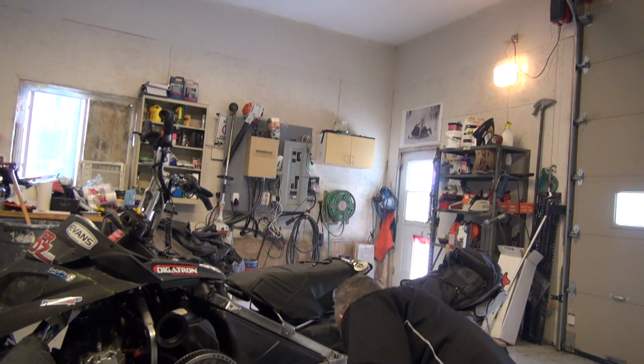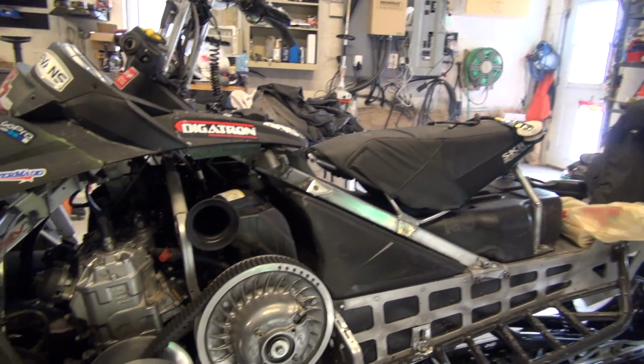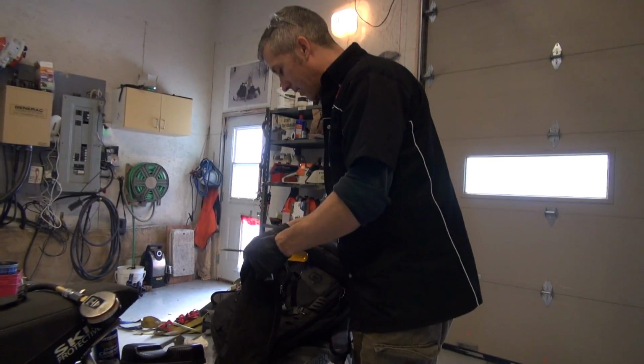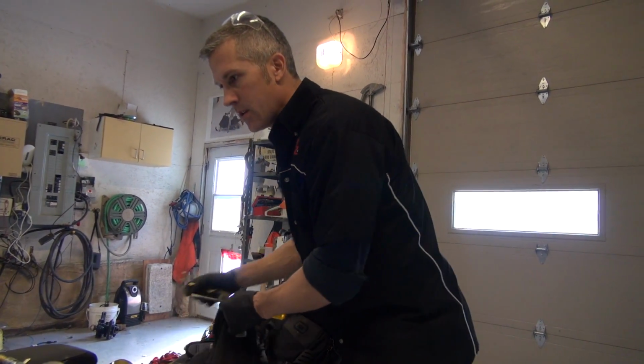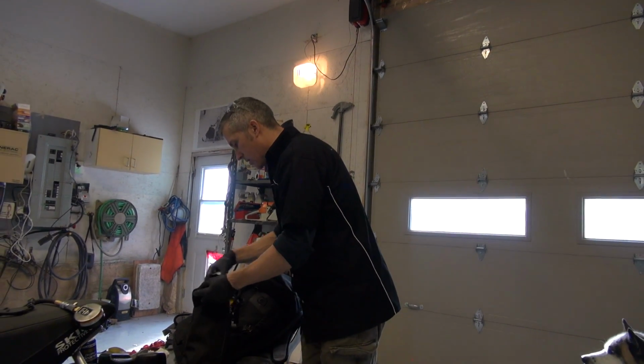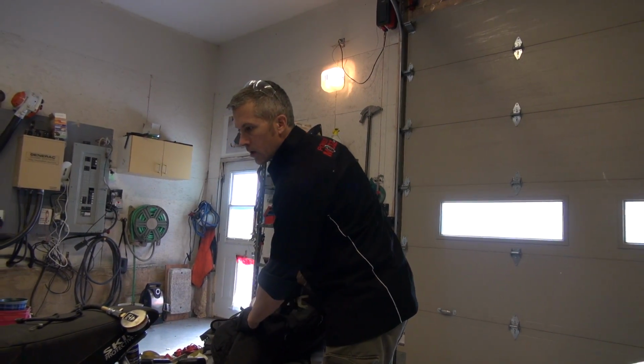This stuff is here. I'm going to put this tool that I always lose, this clutch tool, going in my bag. Remember that, everybody. When I ask you where it is, you'll know. Spark plug tool. Right on.